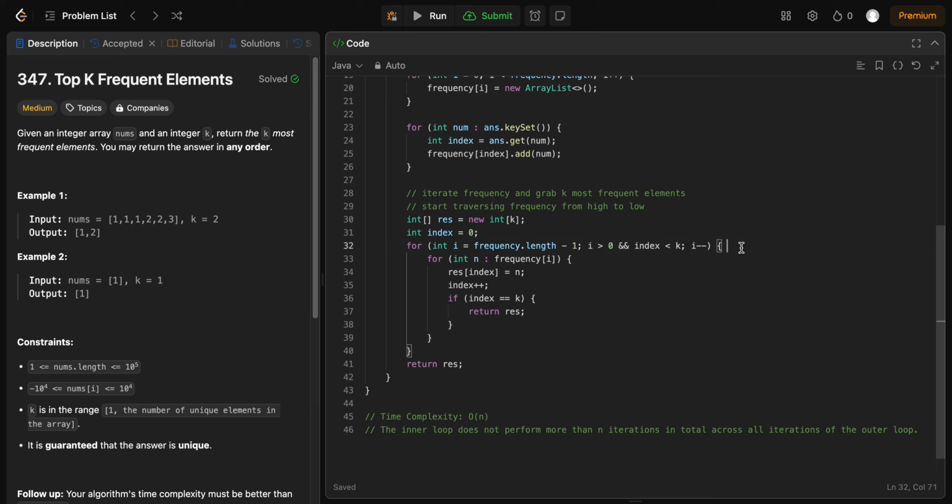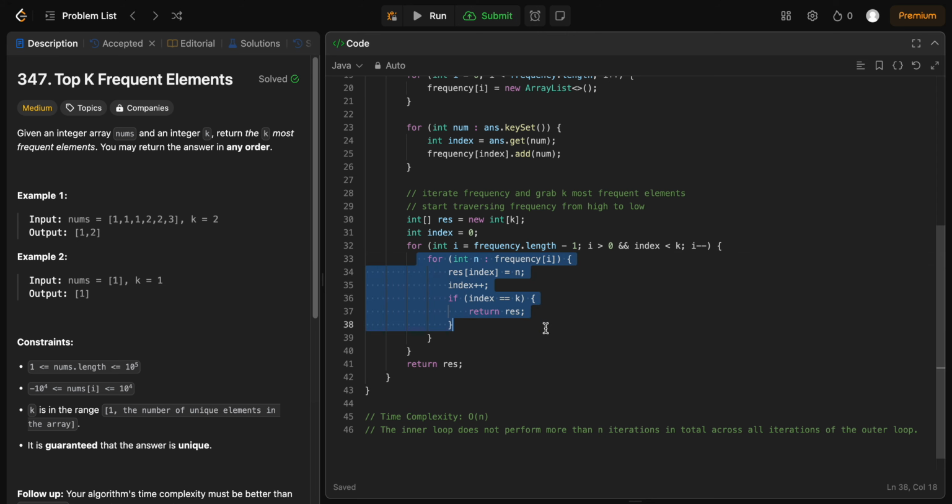But this inner loop here is going to iterate through each sublist. However, sublists within frequency can be empty. And if the sublists are empty, then this inner for loop is not going to run. Once this for loop encounters an empty array list, it's going to skip this body, then it's going to increment the outer loop, and it's going to check again, does the sublist have elements?